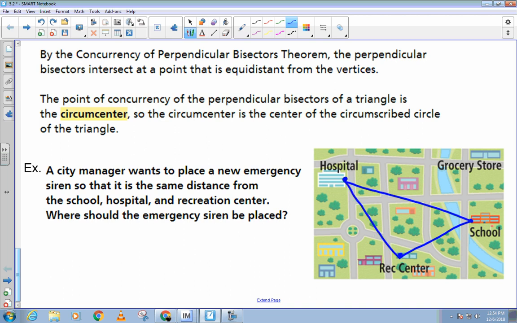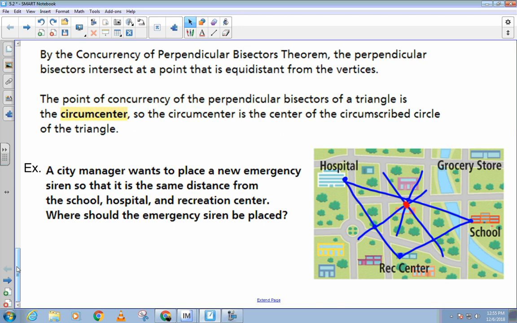Now, I'm not going to make you get out your compass and do this. It's messy. I've done it before. It's very messy. But you can kind of eyeball it. Kind of find the midpoint about right here, and then you draw a line perpendicular. Then you come over here, and you find about the midpoint, and you draw another line that's perpendicular. And here, another one, you're going to draw another line that's perpendicular. And you can kind of eyeball it to see the point at which you would want to put the siren so that it is equidistant from those three important places. Okay?